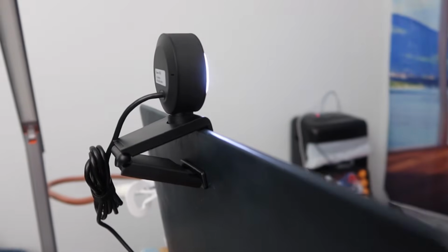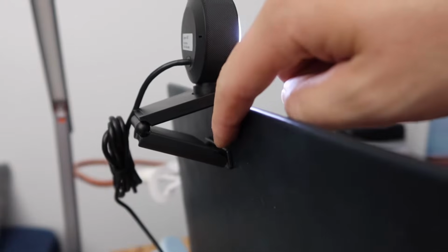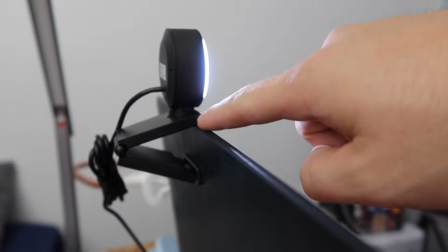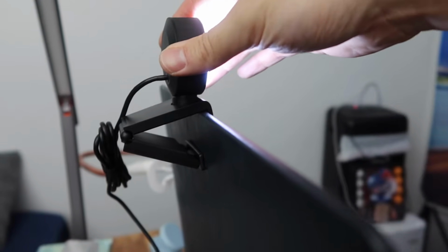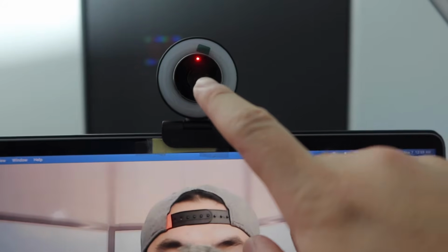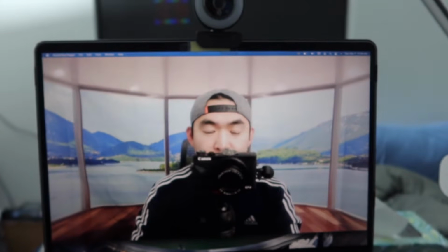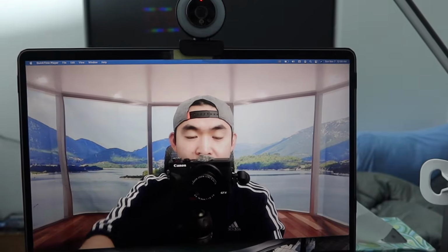So we got the webcam all set, if you can see. This is what the back part looks like. You have this back part for support to hold it onto your screen, and this part is clipping onto your monitor, so that it won't fall off as easily. Alright, so we got the product all set. We have the red light popped on, and this is what the screen looks like once you fully set it up. Right now we have it plugged into the USB port on the laptop.